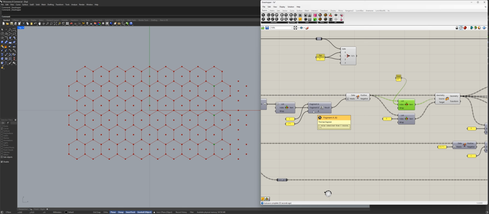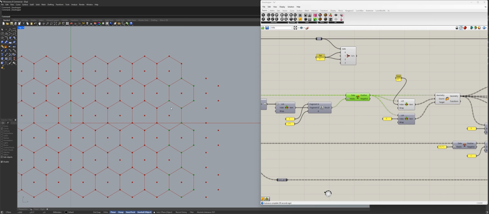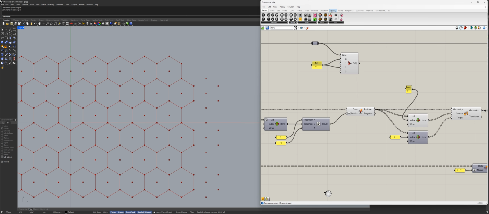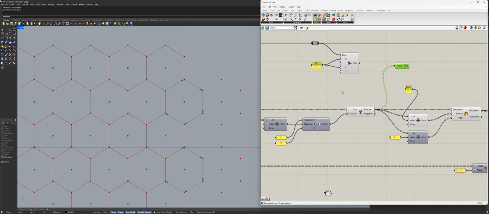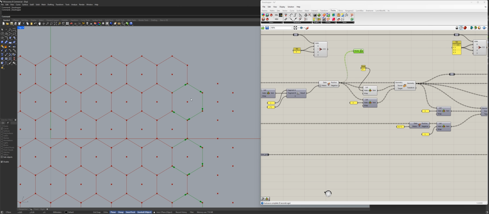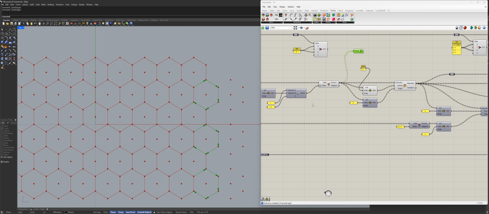What is the proper starting element for that? Let's take a look. What is the order for these hexagons? This is the first point, this is the second, the third. How do I know? As I already mentioned, this is how we weave it using the relative item command. If I plug it here, you're going to see that indeed this is the first one, the second, the third, and so on. So knowing this, we need to somehow take this hexagon and move it one up, same approach. From where to where do we need to move it? So we need to take the element number 0, 1, 2. Let's think about that.